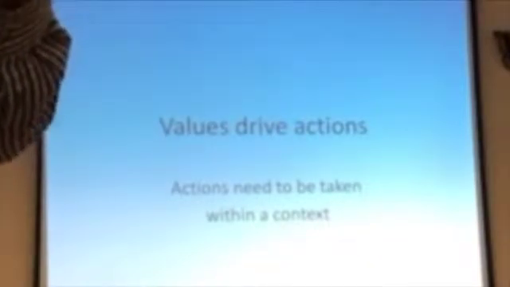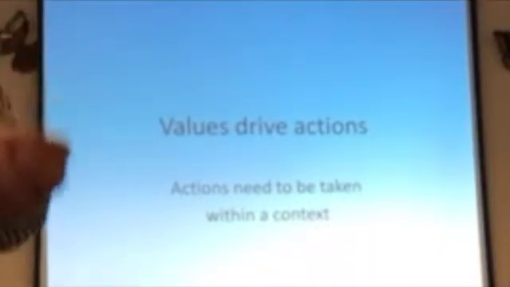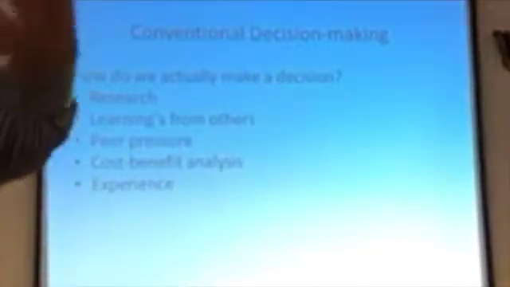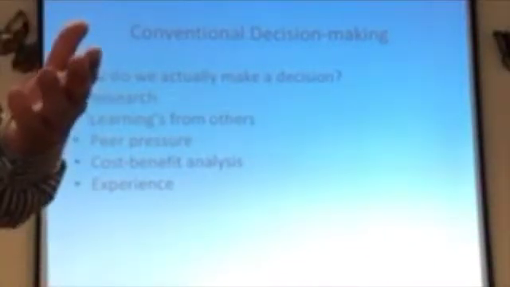So we've got a context. Conventional decision making, we usually look at research, learning from others. Peer pressure, adults have it. We put it on each other. Cost-benefit analysis, we use all these things to make a choice. Well, we keep doing those things. But at the same time, we need to do some context checks. You've got a context, you're going to take an action. Well, here's some questions that have shaken out over time to help really make sure, will this action keep me within that context? If you're honest about the context and it really means something to the decision makers.